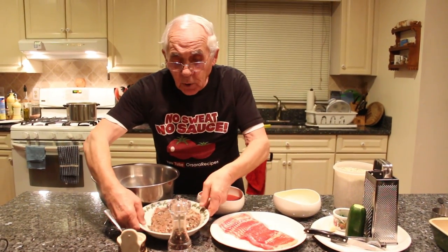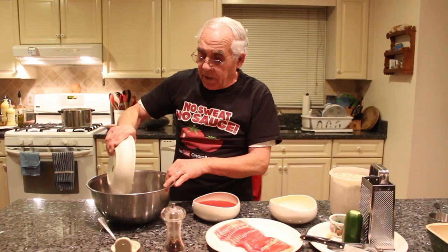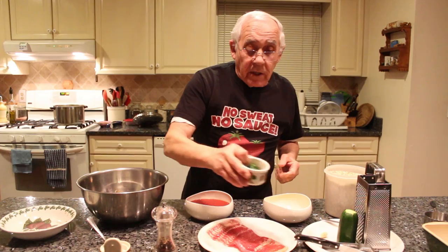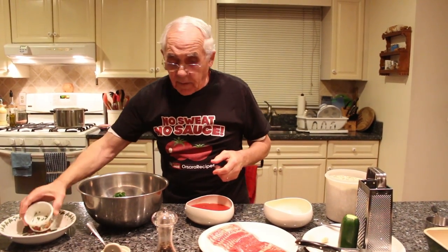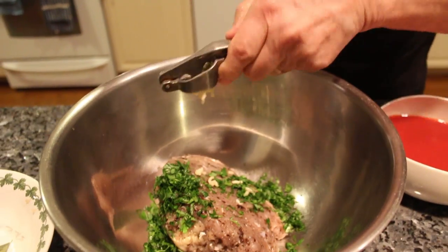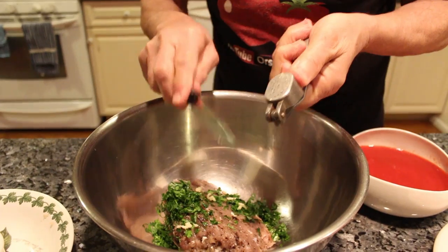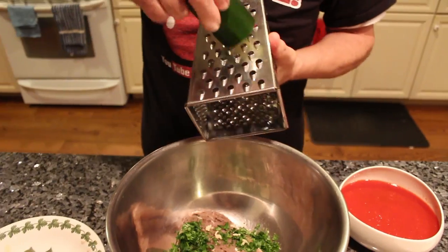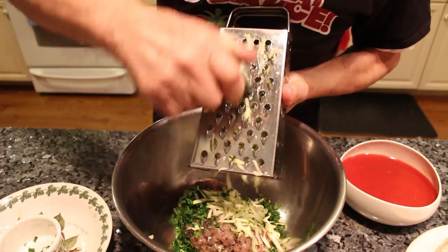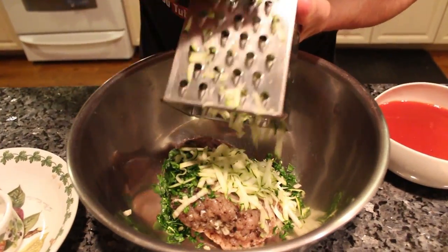Now, to start, I've got this bowl over here, and I put the turkey right inside. Okay, now I've got parsley, I put it inside. I've got 1 garlic, and I squeeze it like this, and the garlic is done. Now, I've got the zucchini, and I want to shred it with this. I was using half a zucchini.